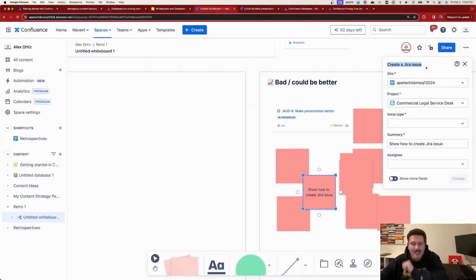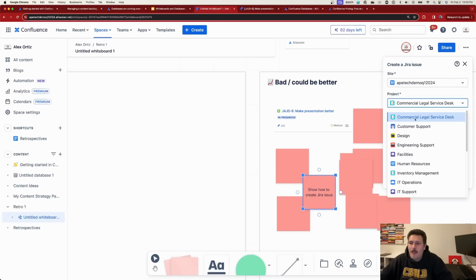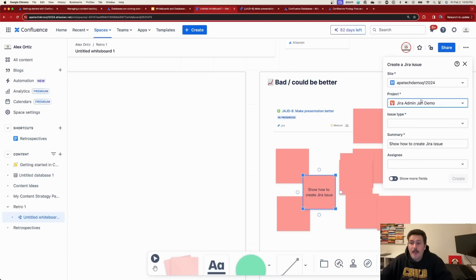So move your chats from the top right corner there. You pick your project. I moved. Okay, I moved it already. Great, perfect. So you pick your project. You pick the issue type that you want this to be. Just pick a story. Everything else, if it doesn't have an asterisk, is optional.